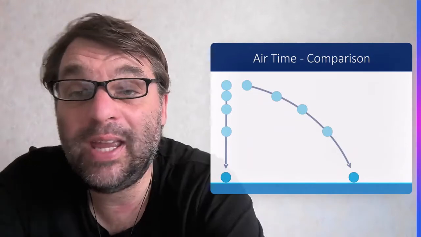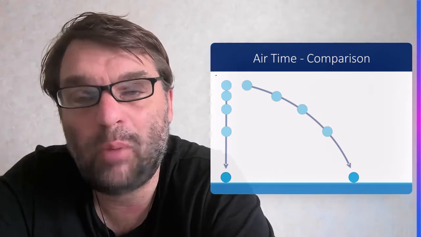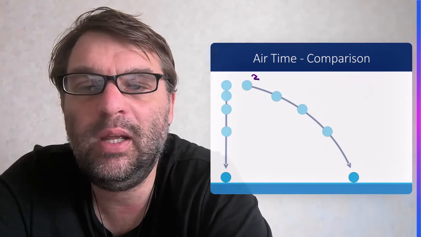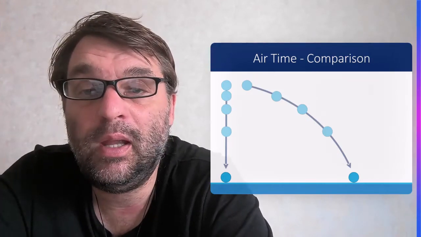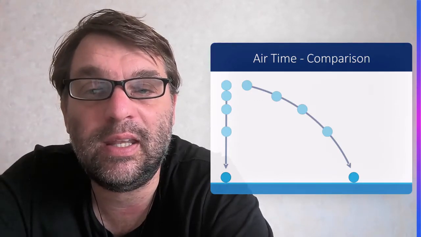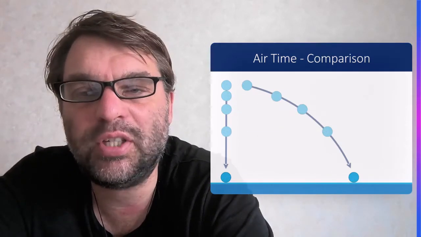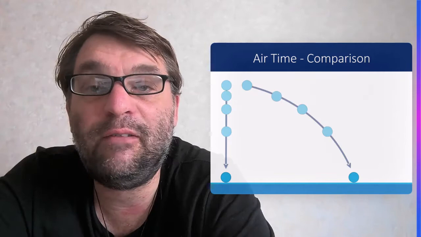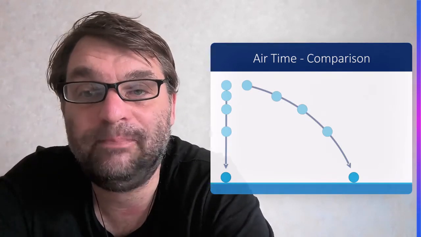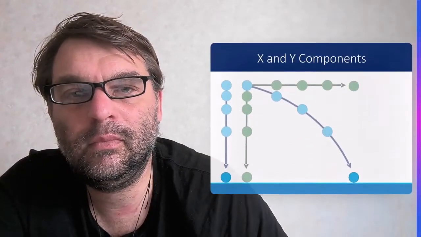So going back to our airtime example, you can see that our first ball, which is only dropped, is only moving in the y direction, whereas our second ball is not only moving in the y direction, but because of that constant velocity in the x direction, it's also moving in the x direction. Even though it has a higher initial velocity, it actually has to travel a further distance because those two components are working in combination. Yes, a vector. So that's what it means there.